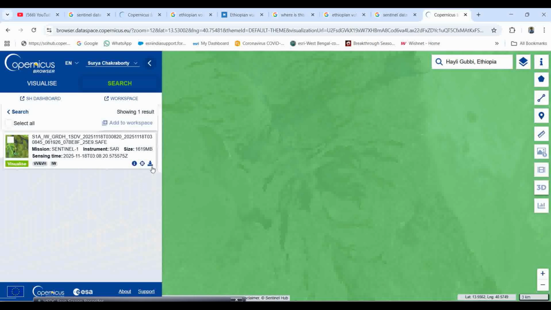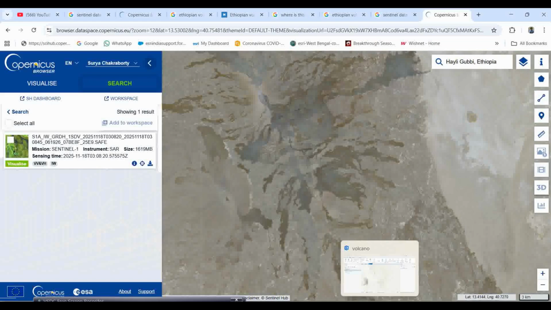Okay, so this is a wonderful website which Copernicus has created, so that our work should be more precise and faster. Most of the time we are spending on searching, the analysis does not take that much time, because creating the methodology will not take time. The main problem is searching for the data, and these visualization tools will help you identify and target your data very easily. So that is the main purpose why I am sharing this information with everyone, so that people who are working on disasters can work very easily.